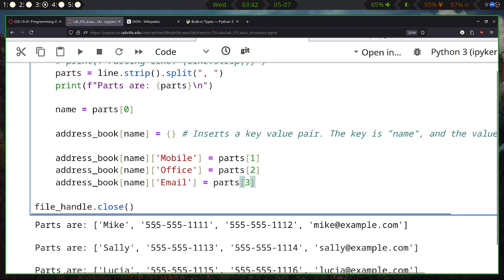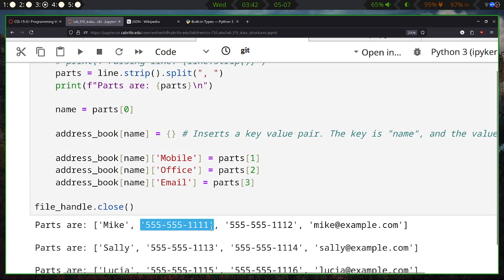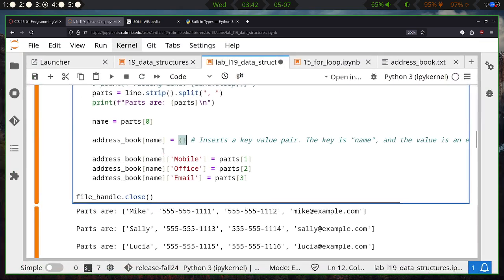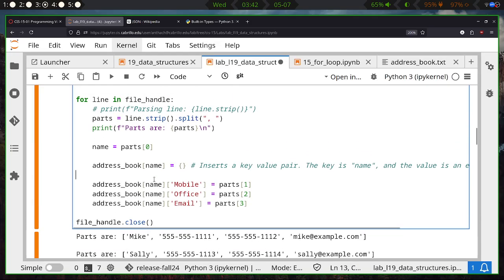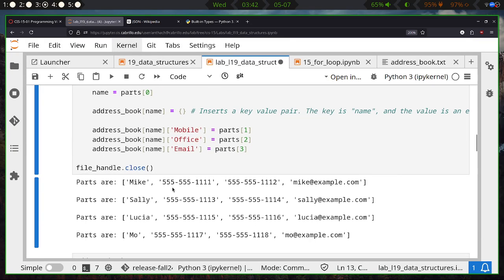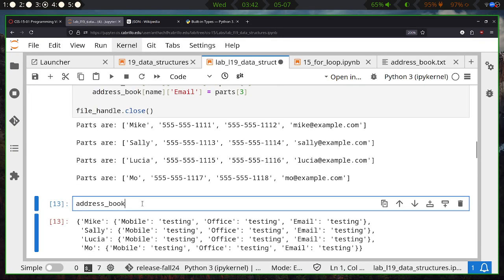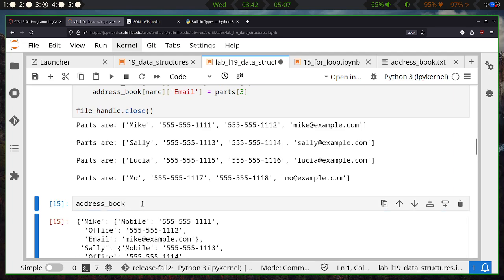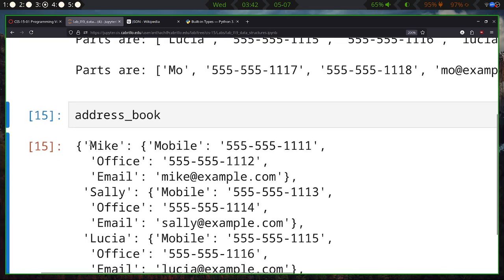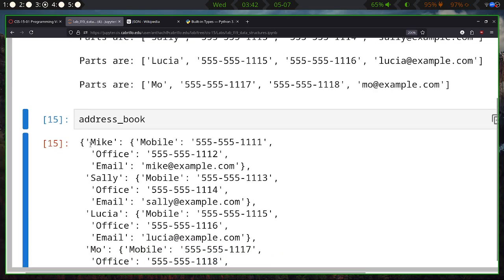So this is saying grab each part and insert it into this dictionary over here. All right, let me play this. There we go. Just press play. And let's look at our address book now. Looking at the address book, there we go. We populated it. Basically, we have 4 in the outer dimension.